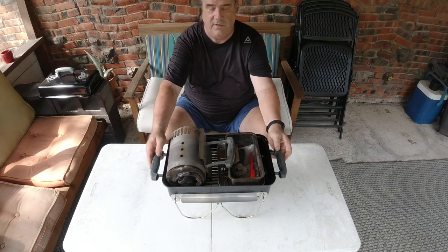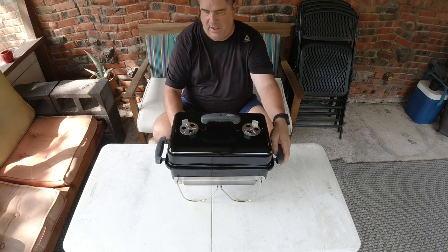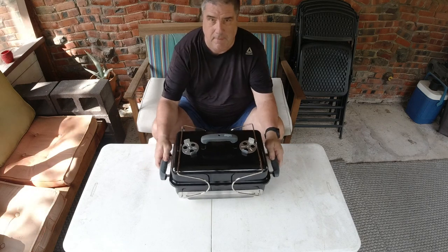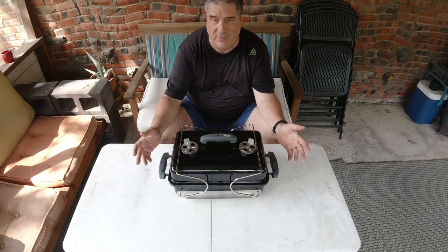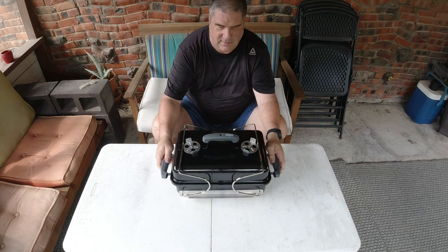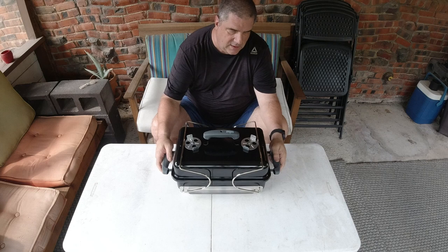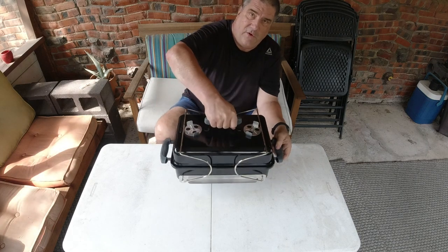Now the moment of truth: putting the lid on and fastening the legs. And now it's all ready to go. You've got everything you need, and it's not all over the place. Basically, even after you cook, all the dirty stuff is inside your dirty grill. Not only can you go anywhere, but you can go anywhere at the last minute — you have the kit you need besides the food and the fuel to cook. I call this the Weber Go Anywhere barbecue doctor kit, because it kind of reminds me of an old doctor's bag.